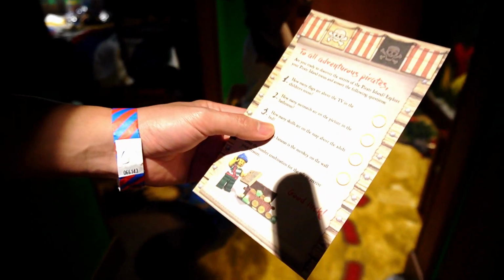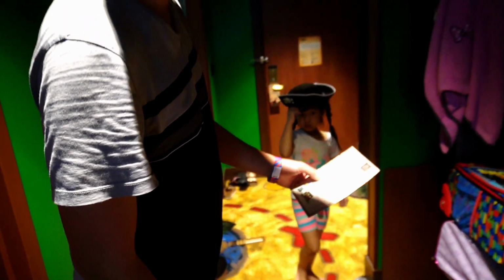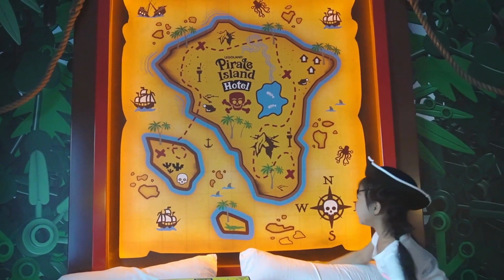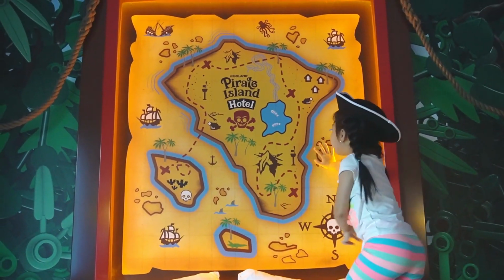Question number 3. How many skulls are on the map about the adult bed? 1, 2. And there's one more.